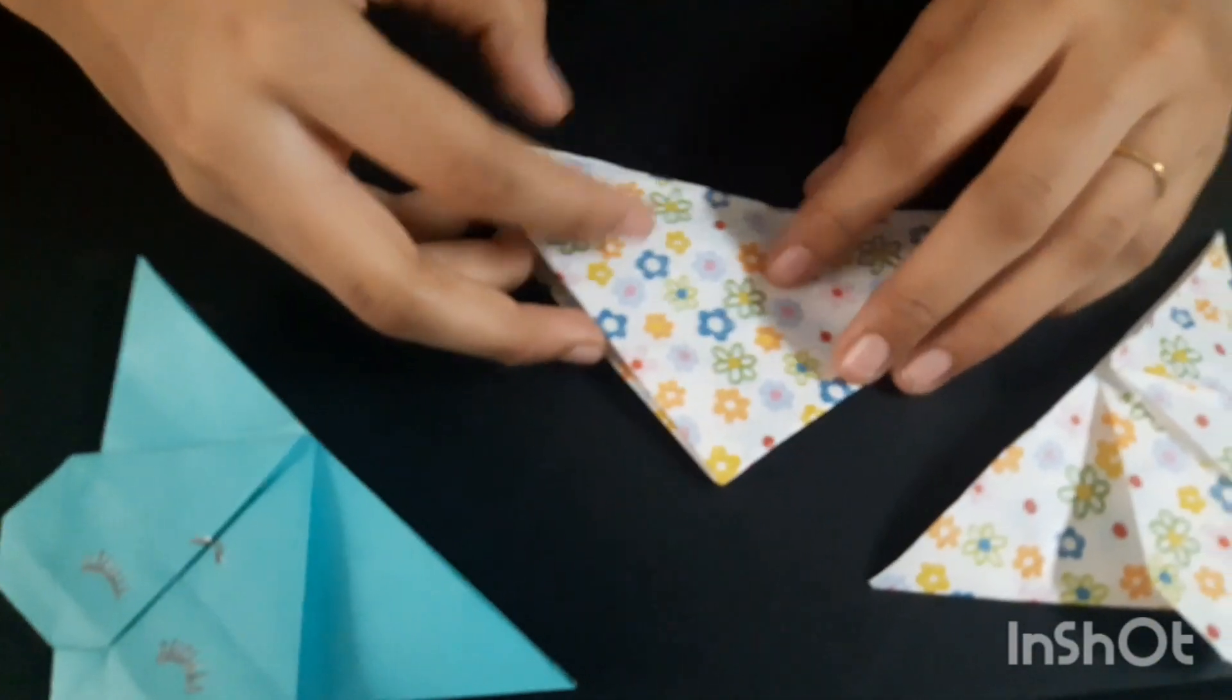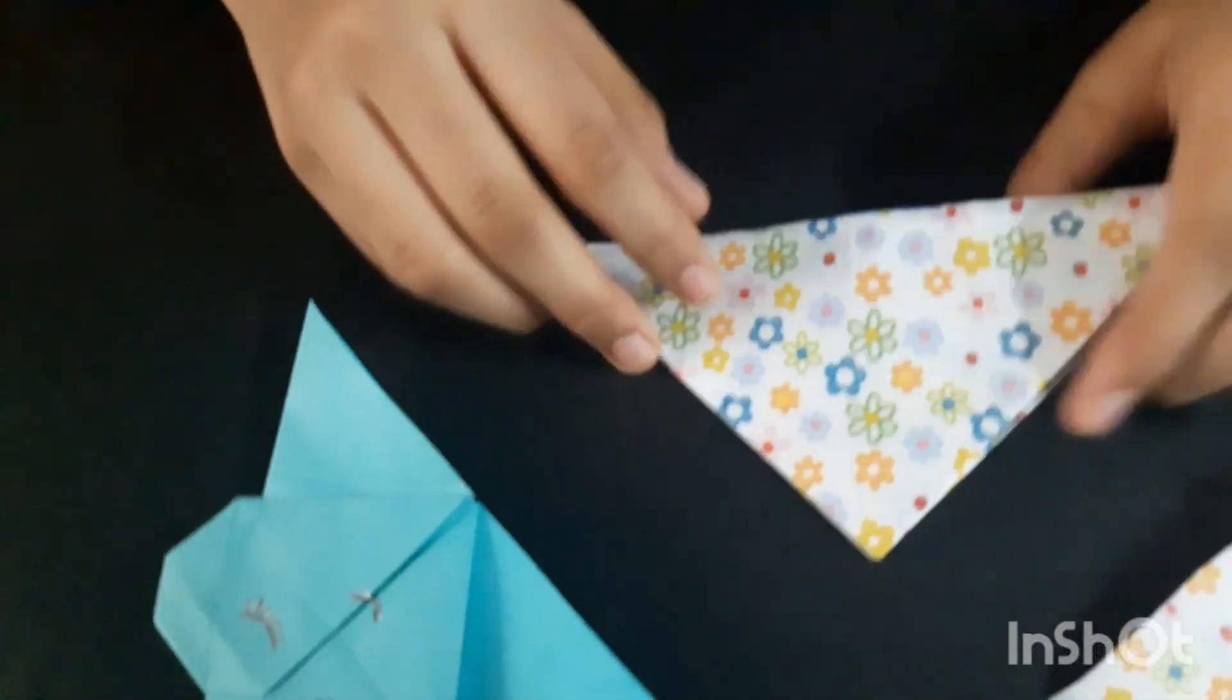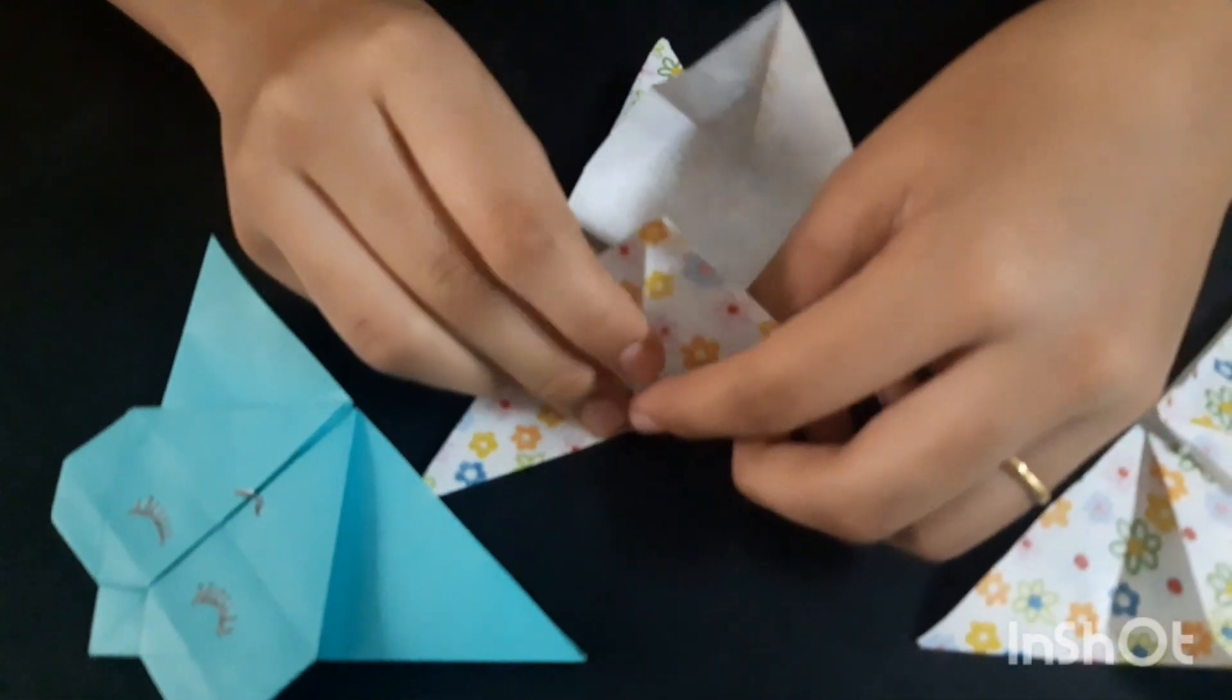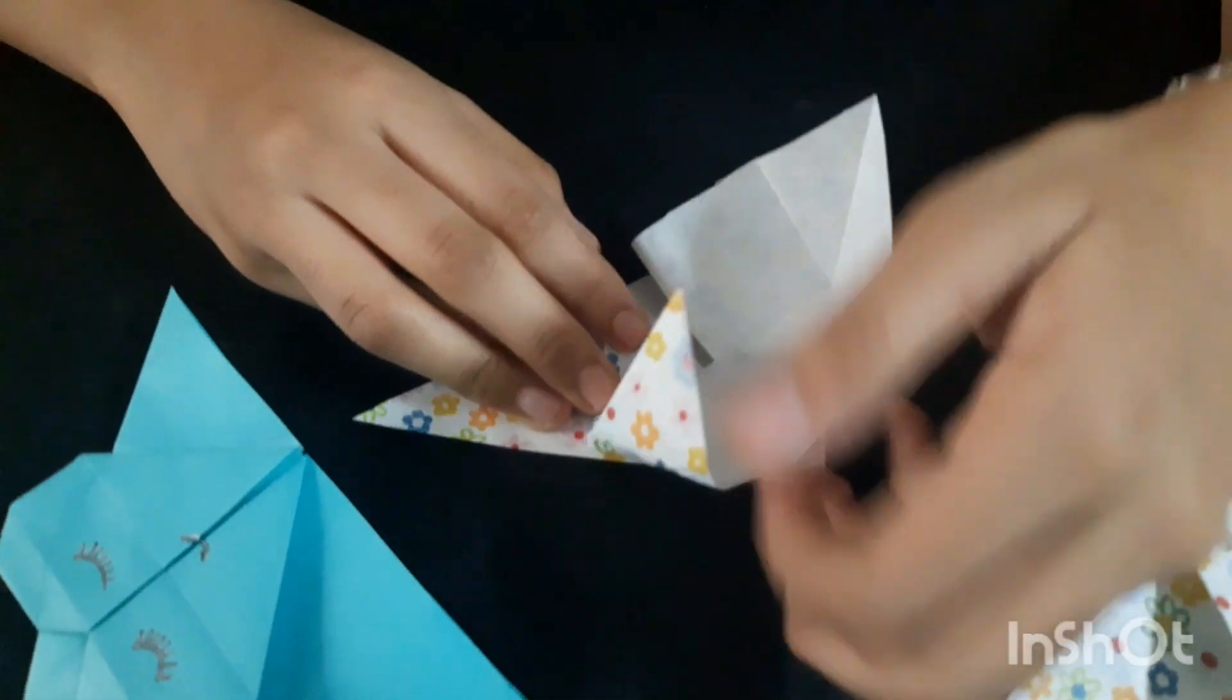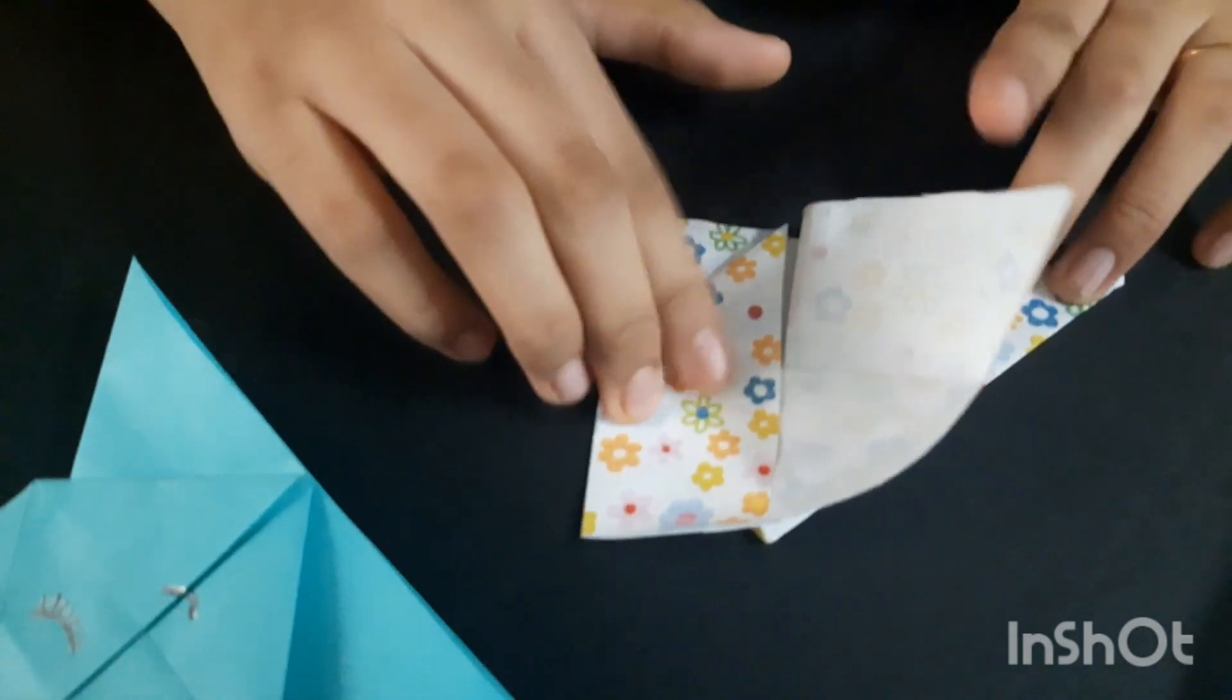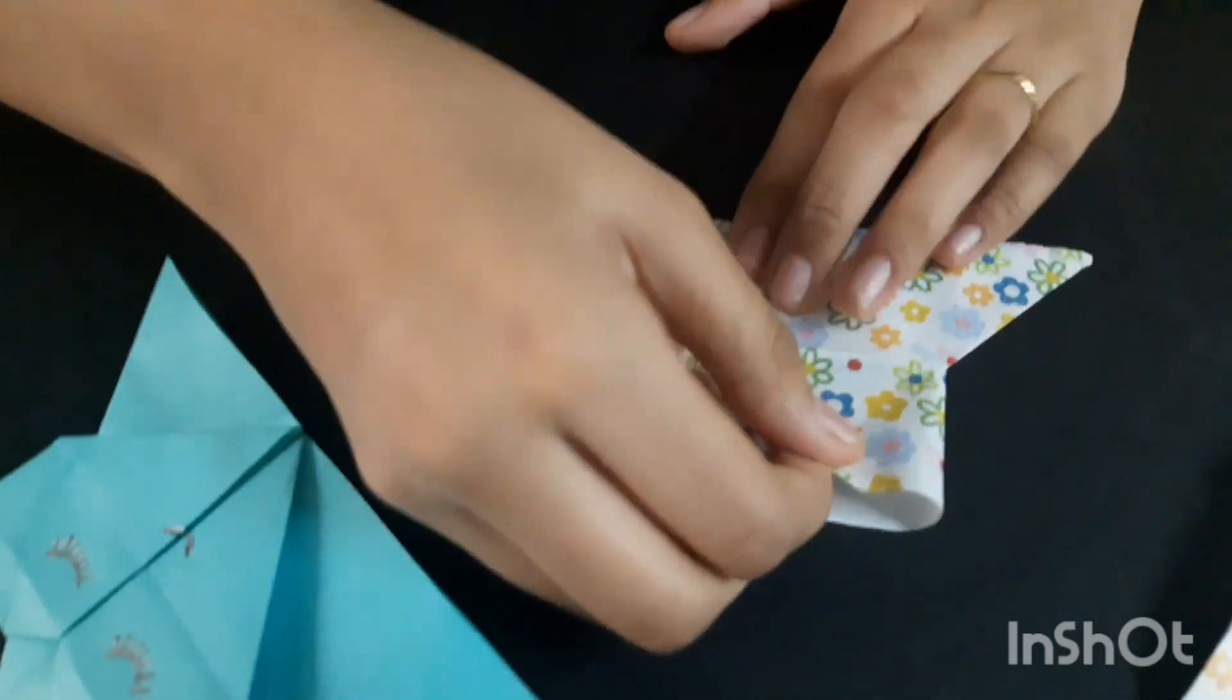After you are done with this, you have to fold this folding line and fold it upwards like this. And now, shake this one flat and fold it like this. Now shake the second one and fold it. Same thing.